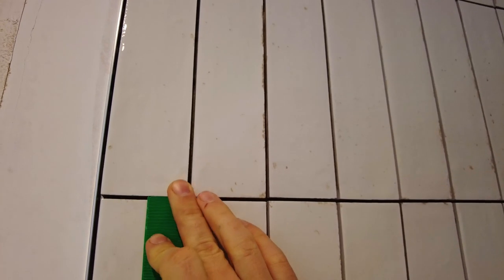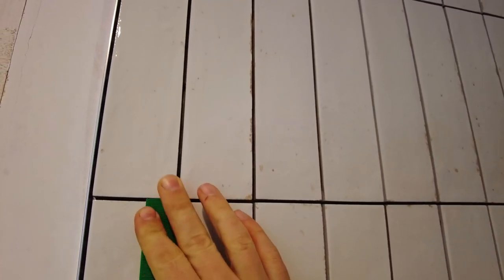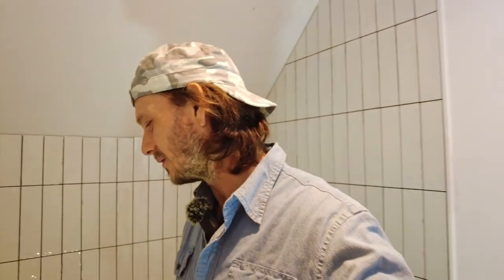I'll show you. Ridiculous amount of spaces. There's no way I could use a tile leveling system with this. As a result of that, I have got some lippage here and there. That one, that's a 1 mil lip. But once the grout goes in, you won't even notice that. It'll be fine. I've only got it there and a couple of places over here. But out of 428 tiles, to have lippage on, what, five of them, I think I've done all right.